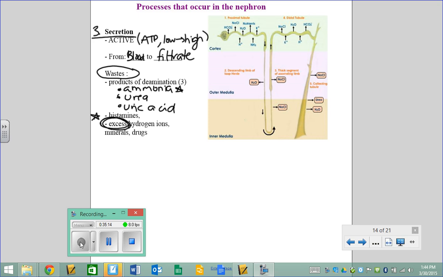Now, if I take a look at the nephron, you'll notice that in both of these spots, so this is the PCT and the DCT, there are some things that are going towards the filtrate. There's an arrow pointing from where the blood vessels are towards the nephron. Secretion happens mostly in those convoluted tubules. The loop of Henle is almost exclusively for water reabsorption. So that's where those things are happening for the most part.